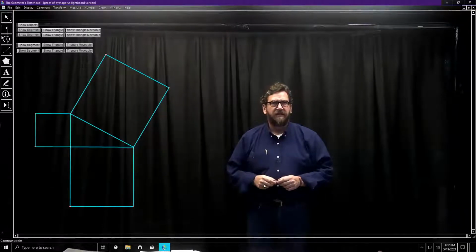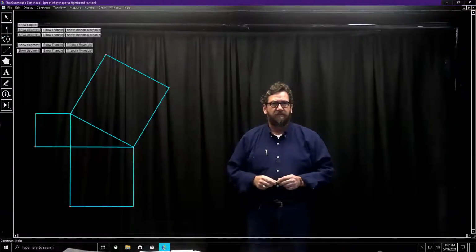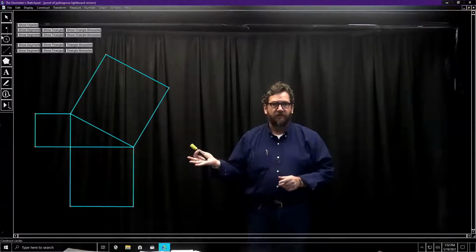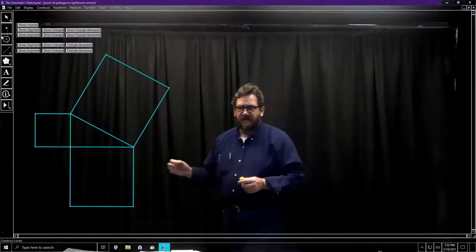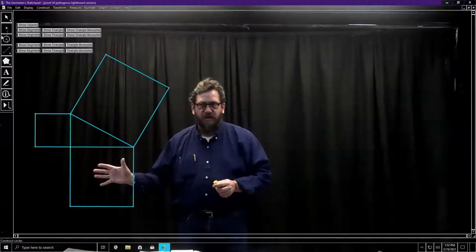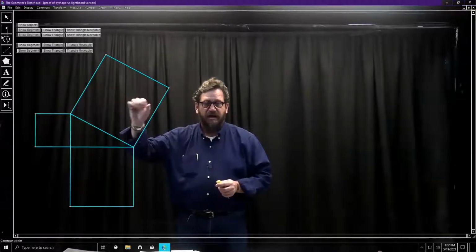Greetings. One of the proofs from antiquity that we need to discuss in this course, obviously, is the theorem on right triangles. You probably know it as the Pythagorean theorem. The theorem simply states that the square on the hypotenuse is equal to the sum of the squares on the legs. And we have a diagram of this to our side. The idea is that if somehow I add this square to this square, it must be equal to this square right here.